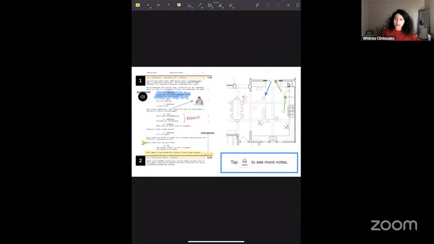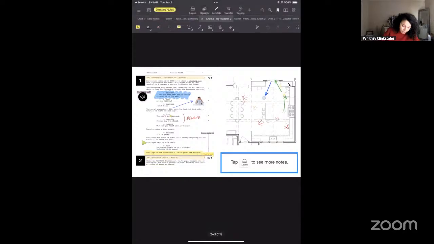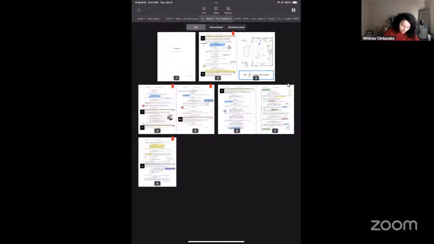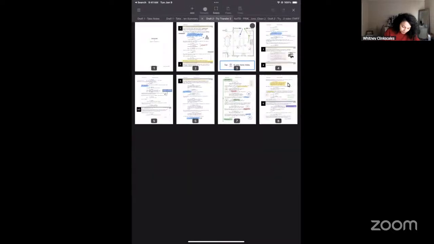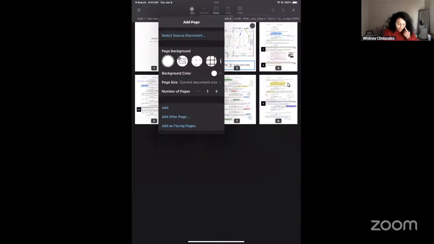Like, how do you add additional pages? If I come here into my page manager, I can go into edit, and then I can choose add. So it's going to ask me what I want to add. I want to add what we call a facing page. As you know, scripts are typically printed single-sided. So that way, when you have your production binder open, on the right side you have your script page, and on the left side you have a blank page, so that way you can write your notes. So you can also do that infinitely within Scriptation.